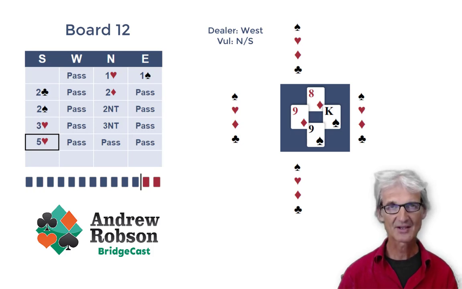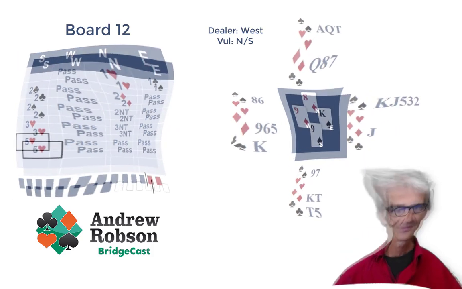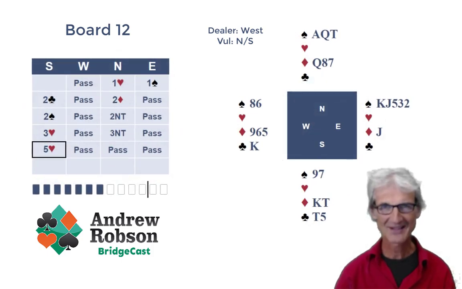But we haven't made 6, and we were hoping to be able to make 6. And so what I'm going to do now is I'm going to go back to the 6 card ending and see if we could, in fact, have made 6. Let's have a look. So we're back to the 6 card ending. Now last time we led a club and we made 4 of the last 6 tricks. Fine, we made our 5 hearts.